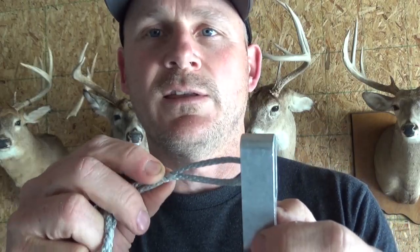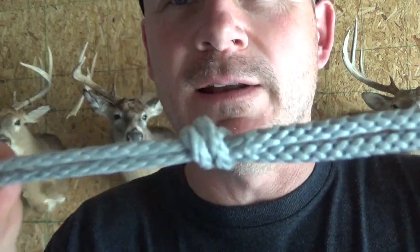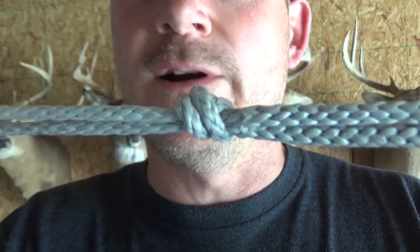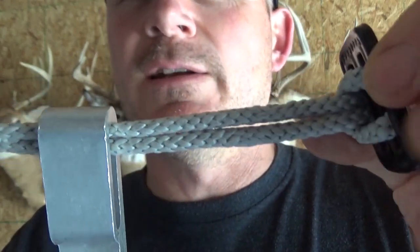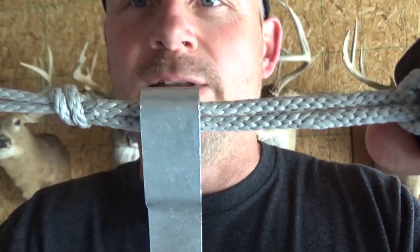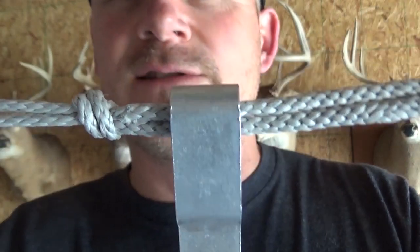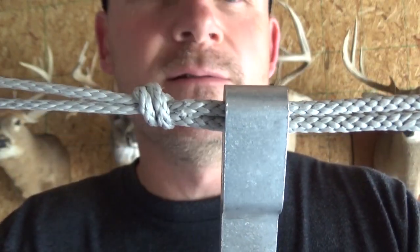And then we're just going to take the end of the daisy chain, run it through the step, and we're going to make an overhand knot. There we have our overhand knot, where the whole portion before the knot is the doubled up buried portion, and that's going to keep that step from riding anywhere where it's not a doubled buried portion of the rope.